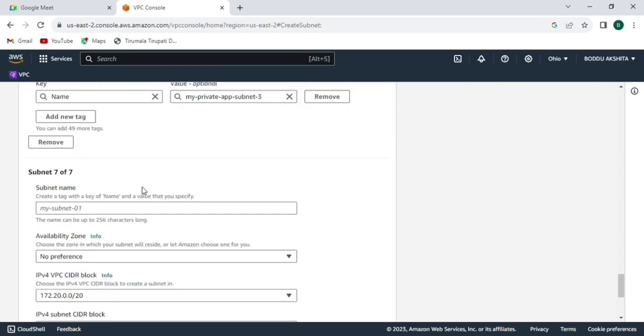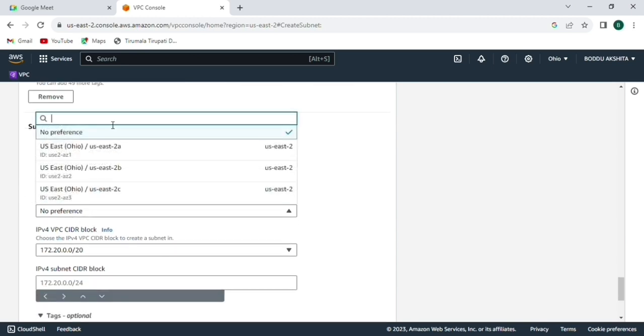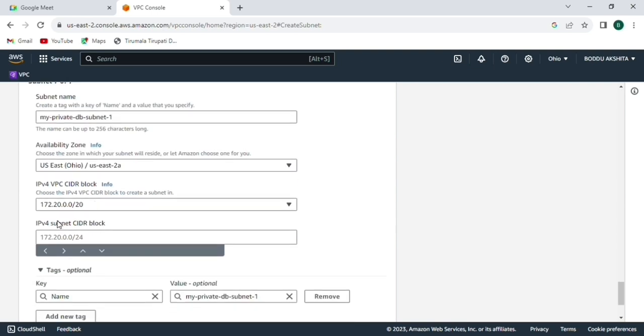After creating the private subnets, now we have to create subnets for the DB. I'm giving the naming convention as my private DB subnet 1. The availability zone is US East 2A, and the IPv4 will be 172.20.7.0/24.